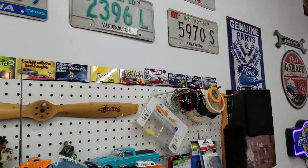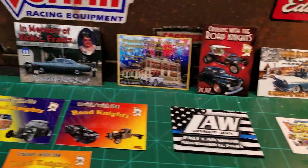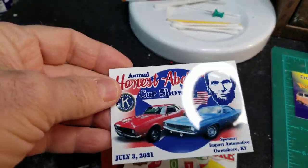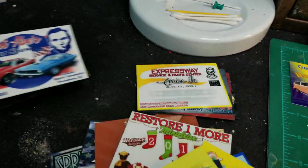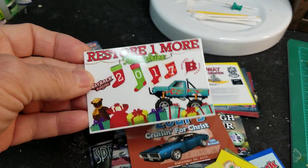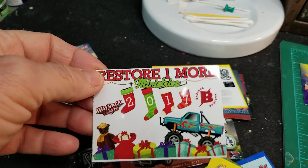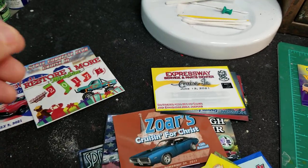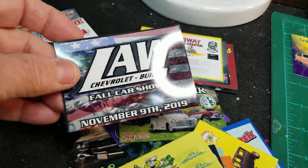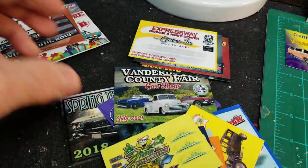I just like to look at them — they're really done up well, a lot of them are really pretty cool looking. I think dash plaques probably date back to the late '40s, early '50s when they came out, maybe even older than that — I'm not really sure. But they have been around for years, and the older ones that I've got are up here.